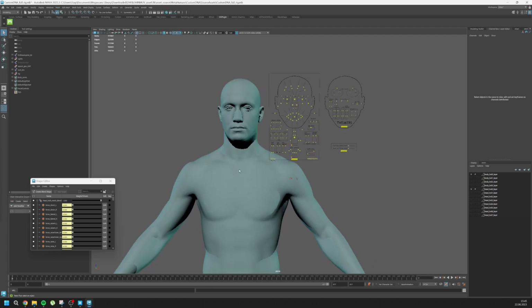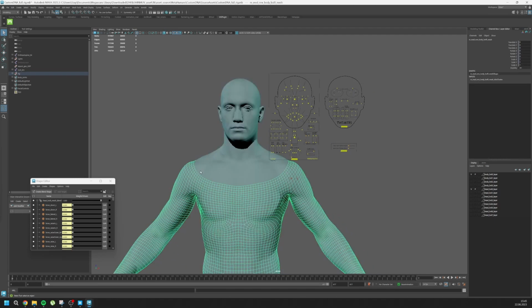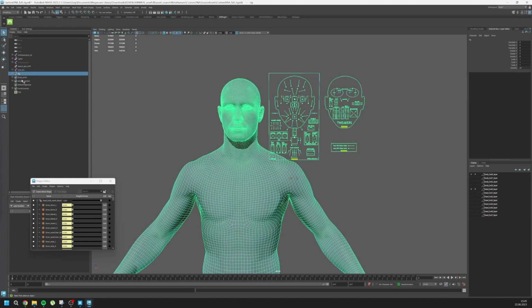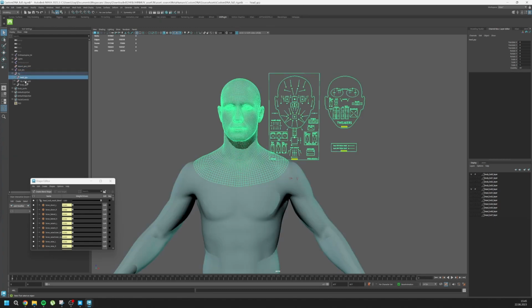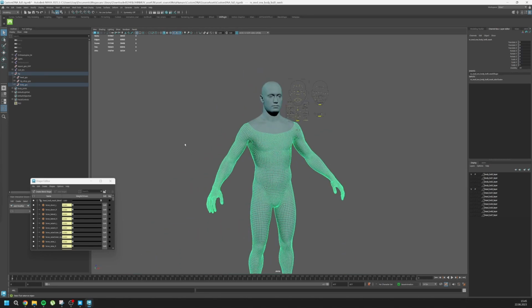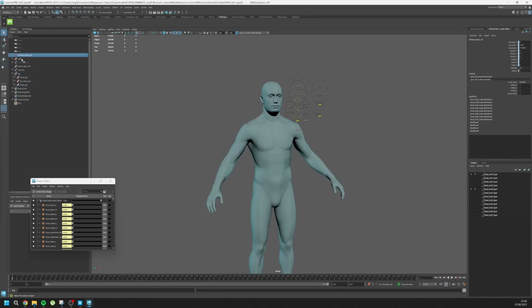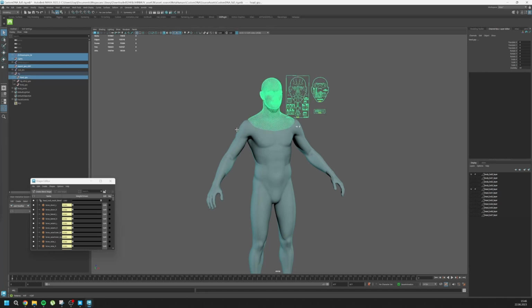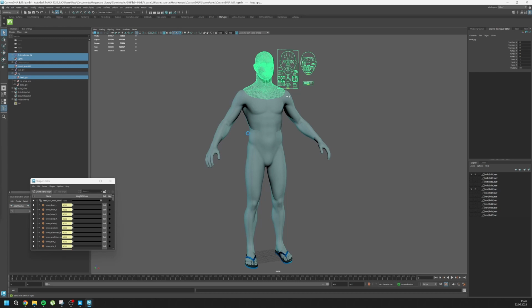So go to here, as you can see, we have body, we have head, and inside here there is DHI head, spines, lights, and body, export geo, root, DRV, and rig. Inside rig we have head group and body group separated. So we need only body, we can delete DHI head, you can delete lights as well, you can delete export geo group and head group inside the rig. These four, we need to delete them and press delete safely.